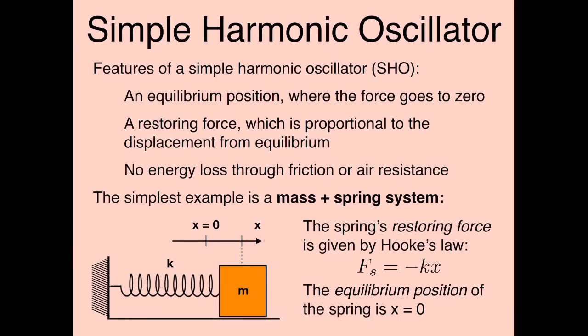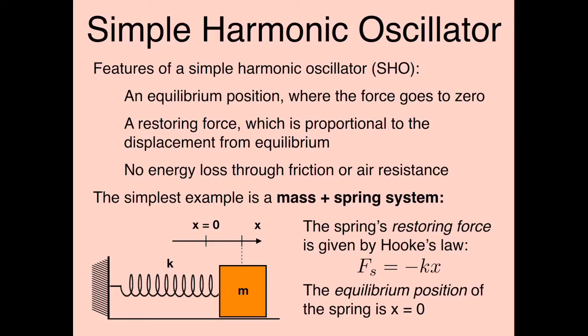So the simplest example of that kind of system is a mass connected to a spring. That's what's shown right here. So we have a spring, the spring constant is k, and the mass connected to that is m. So of course we have what's called a restoring force, because we know that the type of force a spring will exert is given by Hooke's law. Okay, you may remember this from Physics 45. The force exerted by the spring is equal to minus k times x.